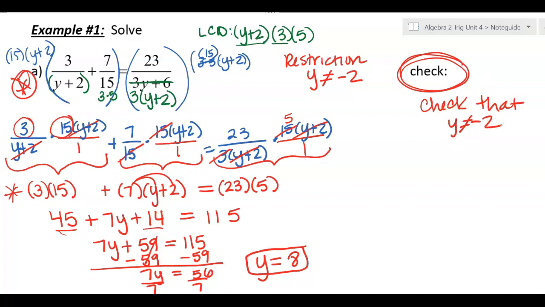If you did everything else right, now can you be more thorough and actually plug back in and check? Yes, okay, that's like a thing that we do in math, right? If we want to check our answer. But here this is not like I'm just encouraging you to check. This is you must check or you're going to leave answers that are incorrect. What are you really checking for? If you did all of the algebra right, you're really just checking that you didn't come up with an answer that wouldn't work in the original problem. Okay, so is 8 an okay answer to keep? Yeah, because it's not -2. Okay, is that all right with everybody?